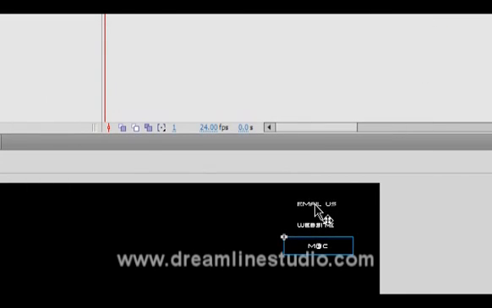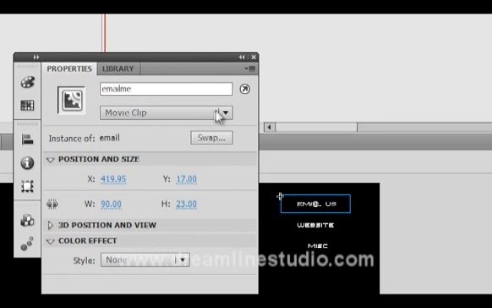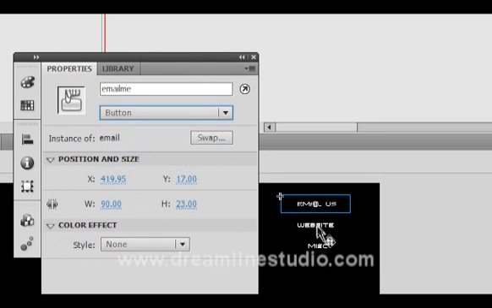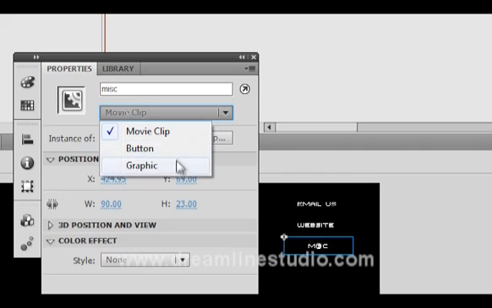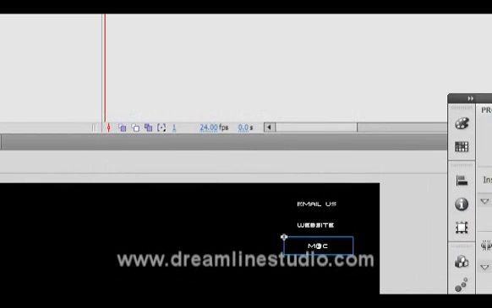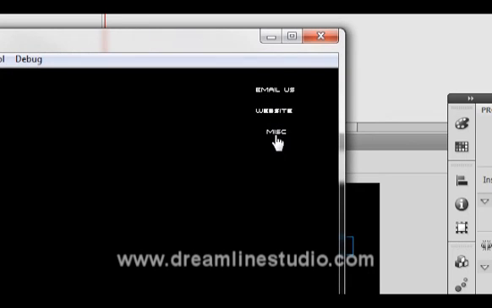The next thing you want to do is go to these buttons here and you want to make them act like a button. So let's bring up your properties panel up here, and then from movie clip you want to choose button. And you want to repeat the process with both of these. With the button. Now let's go ahead and test it out by hitting Control Enter on your keyboard. And as you can see, it works as a button now.